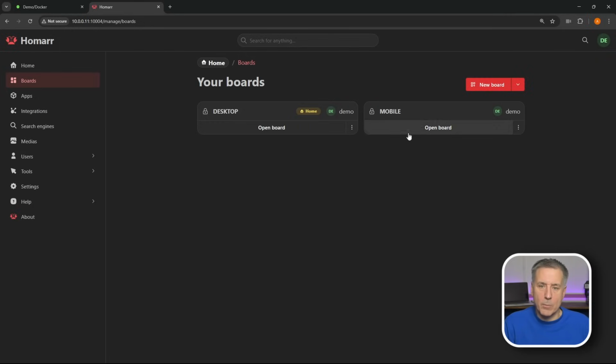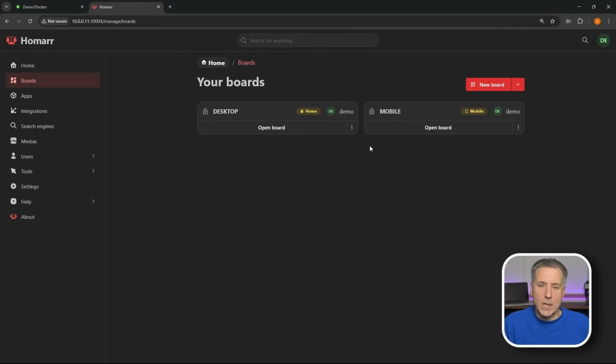Now we've got 2 different boards set. We've got a desktop one for your home stuff and one for mobile devices. Let's go ahead and set each one accordingly. Click on these series of 3 dots. You can set this one as your home board. And if you notice, it's already set that way, but we'll click it anyhow. Over on the mobile one, drop down 3 dots, set this as your mobile board.